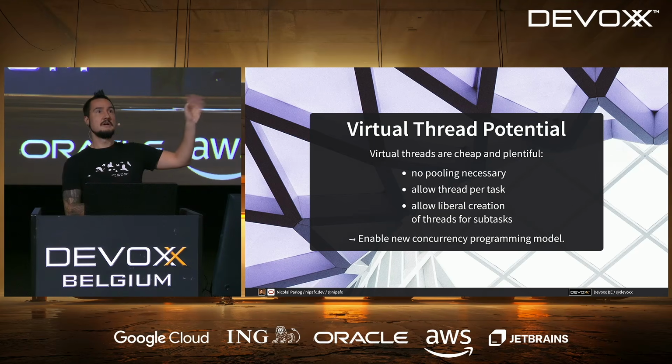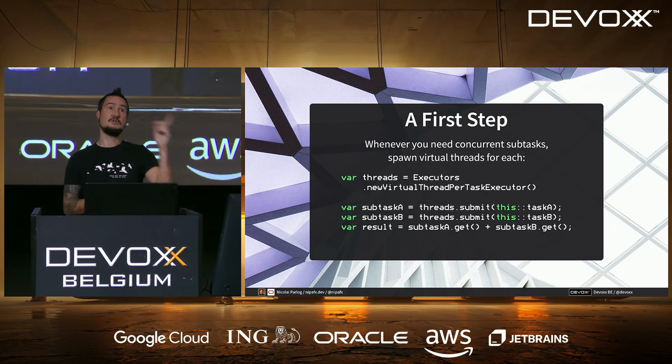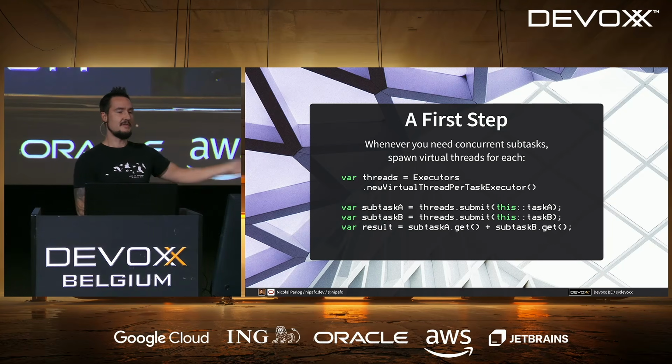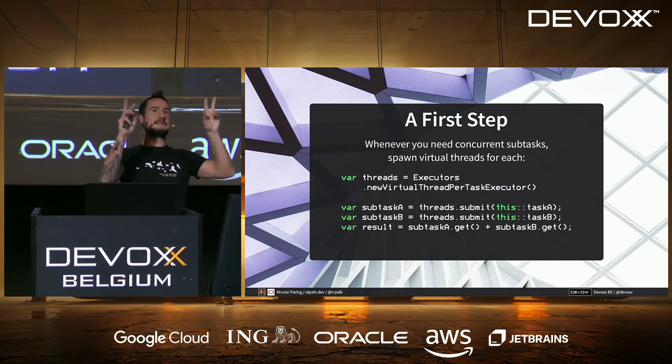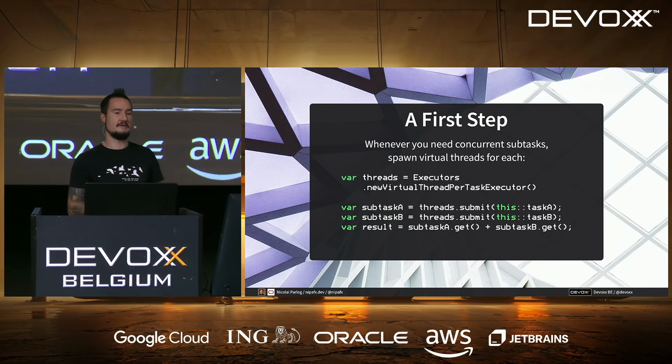Okay, and this whole new thread per subtask allows a new programming model. As a first step, you could do something like this. I use here Executors.newVirtualThreadPerTaskExecutor, which returns an executor service that, as the name suggests, creates a new virtual thread for every task that you submit. And then you could do this, right? I have a task A and a task B, whatever they are, doesn't matter. I submit both of those, and then I get back something that is a Future, or CompletableFuture even, and then you can get and wait for those results. This would be the quote-unquote normal, unstructured way, just the way to use this kind of virtual thread everywhere kind of API.